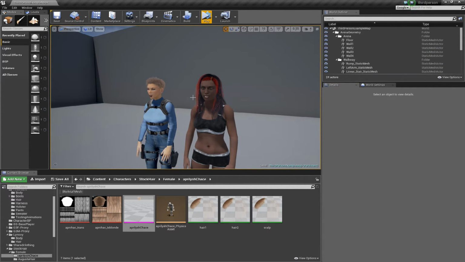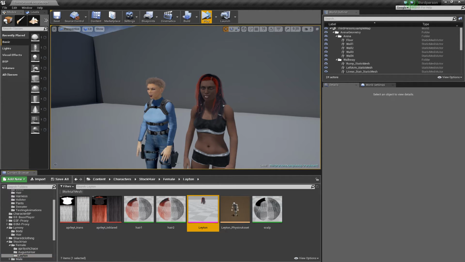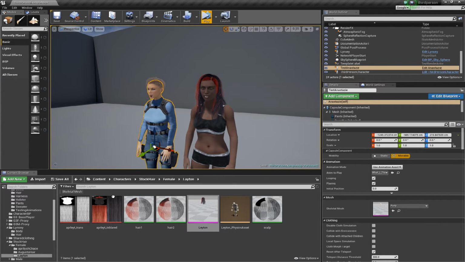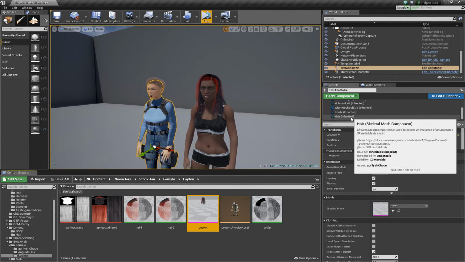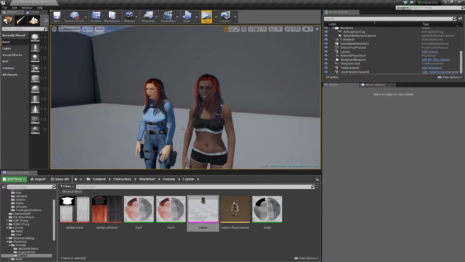And the hair has been changed. Let's see, that latent hair. I like the latent hair. You can add different textures and different colors and what have you. So if I want the latent hair that's on this model to be on this one here, I can swap that out, and we can go ahead and change that.